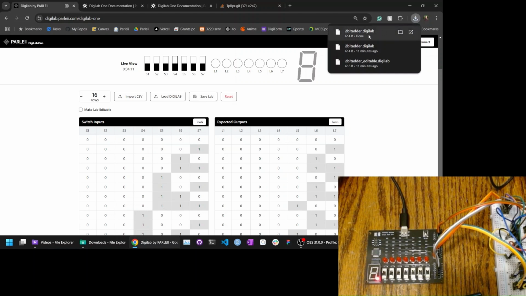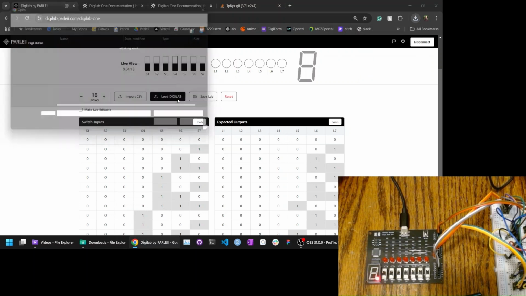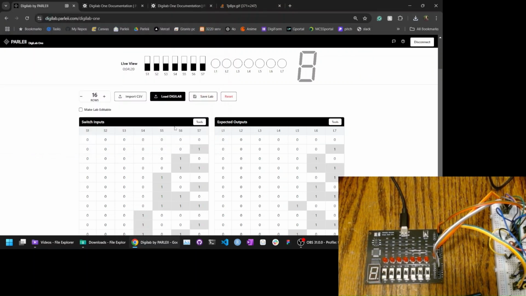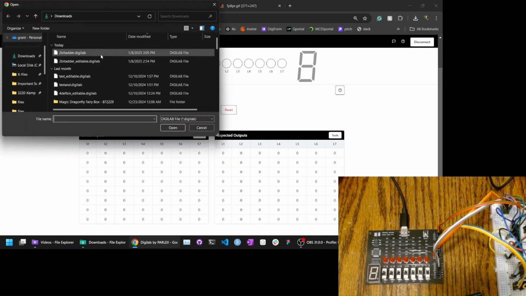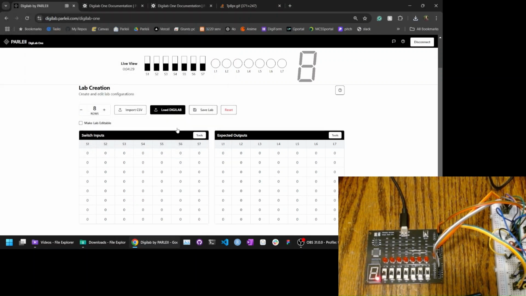So now we have a 2-bit adder file that is non-editable. This would be the file distributed to the students. The reason being is that you cannot load non-editables. And just to showcase that, since I already had it filed, we can load the non-editable file. Students cannot access that resource.